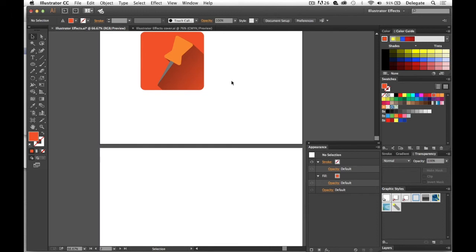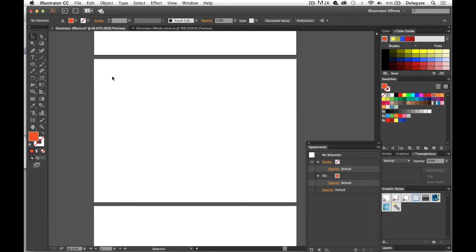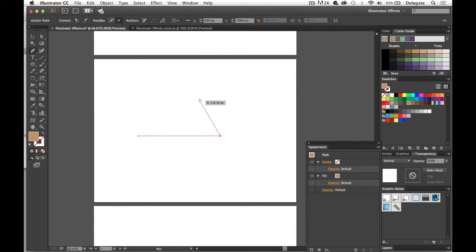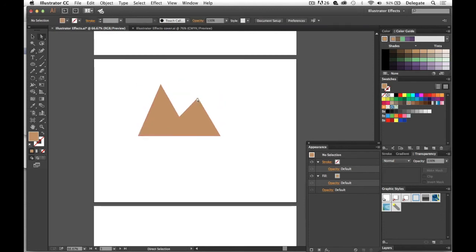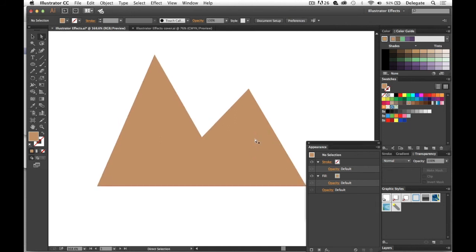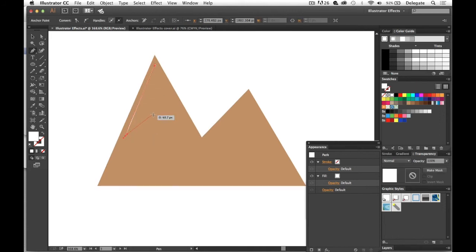Illustrator is really good at creating these kind of perfect, almost clinical images. So what I want to do next is create some artwork that's kind of all messed up, like a worn out effect. So I'm just going to come in and draw a quick mountain. I'm just going to grab the pen tool. I'm going to go with kind of a brownish color. And I'm just going to come in, draw a quick mountain. Zoom in a bit. Some snow peaks.